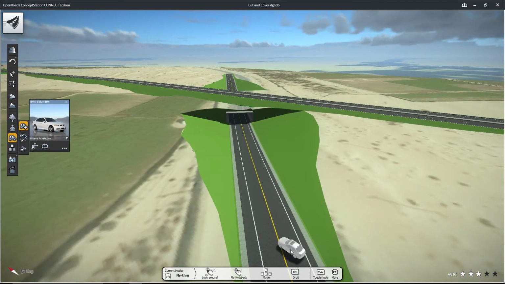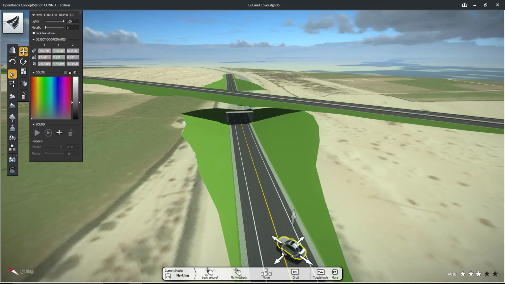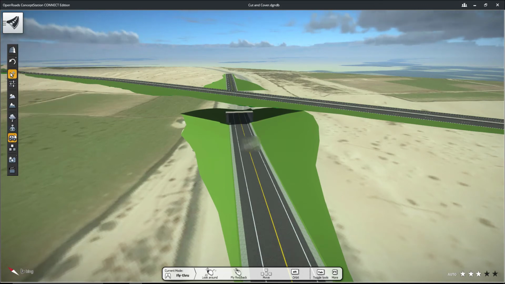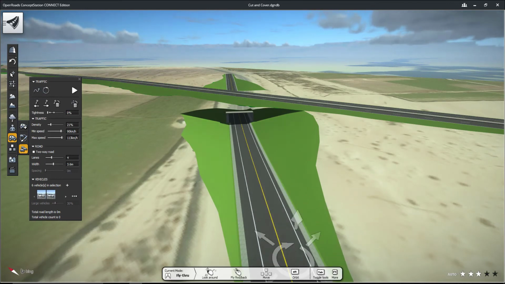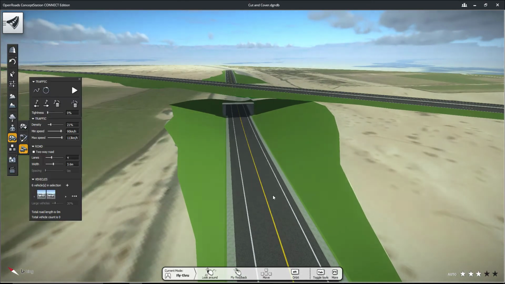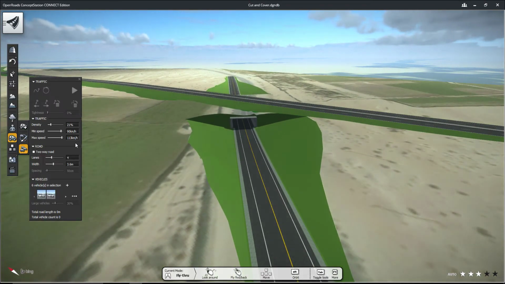So let's pick some cars. You can place one car or you can place multiple cars in one instance. So you have to define the lanes. So here you've got on the left side some settings like the density of the cars.